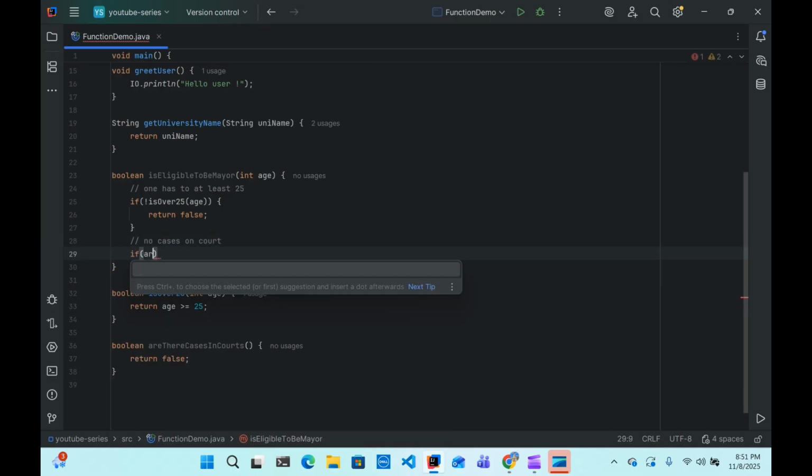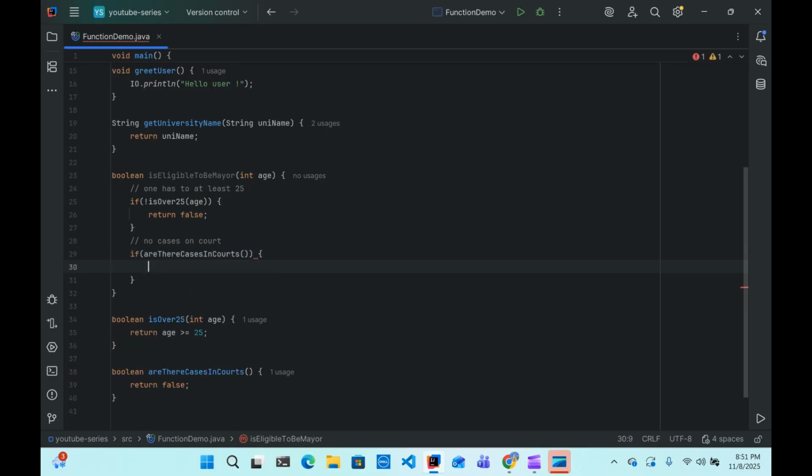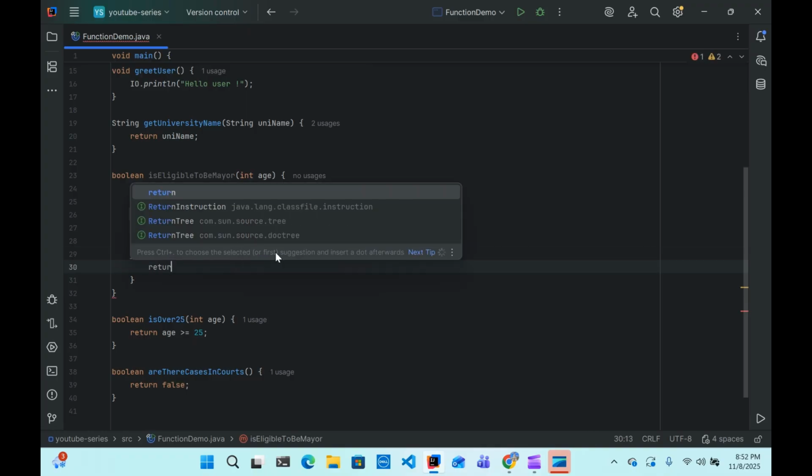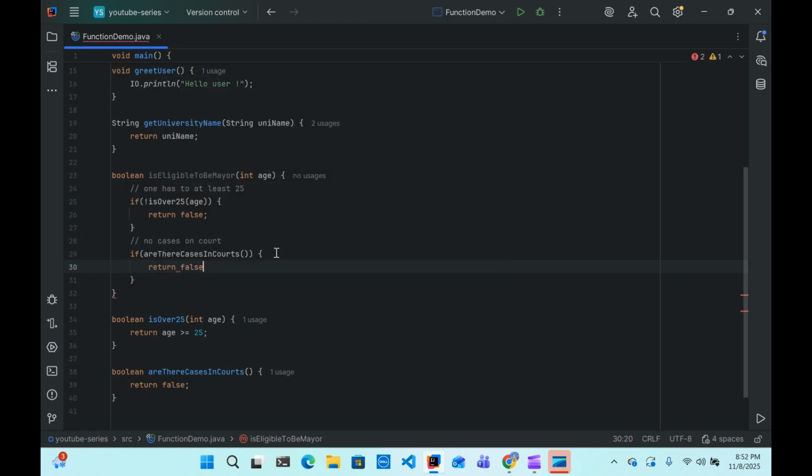And if there are cases in court, since this is a Boolean expression, you are not required to write if equals to false, you are really not required to do that. You can just say if there are cases in court, it is again going to return false.